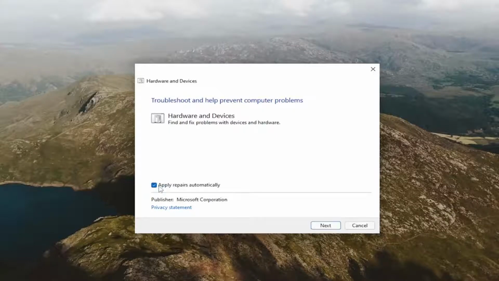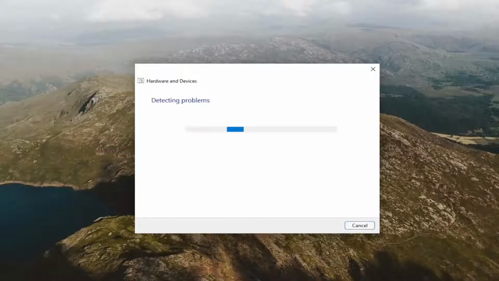Select the advanced button and make sure apply repairs automatically is checkmarked and then select next.